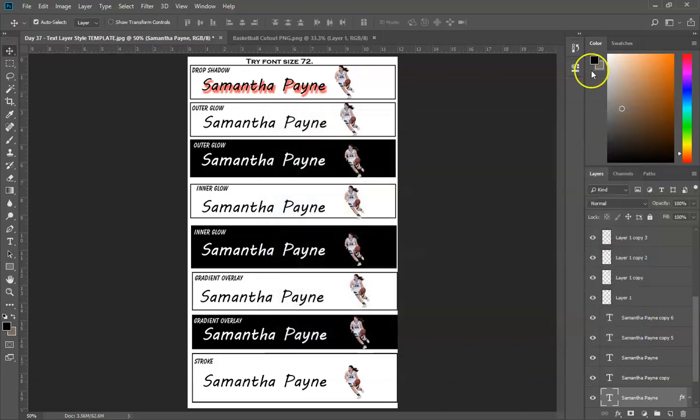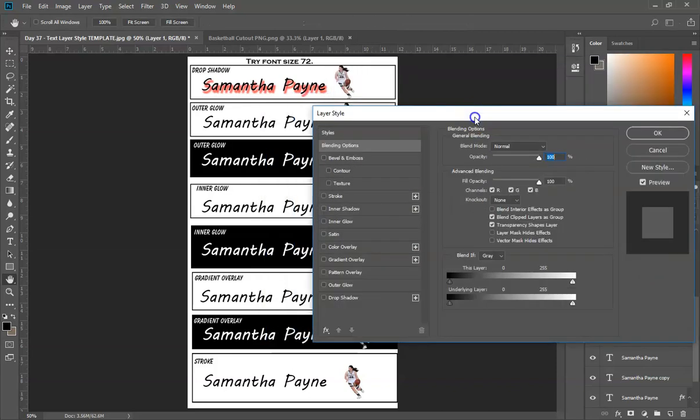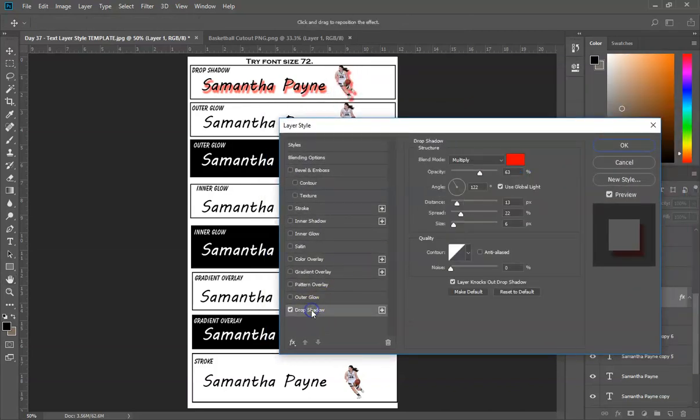And you'll say OK. Then you're going to click on the corresponding photo to select it over here in your layer panel. And so the first time I showed you right click blending options. You can also do this by, don't click on the text, but coming over here to the side, double clicking. It's going to also bring up your layer style dialog box. So I'm going to select drop shadow. And I want to stick with a consistent color again, just so I can truly see what the same color on different texts and different layer styles looks like.